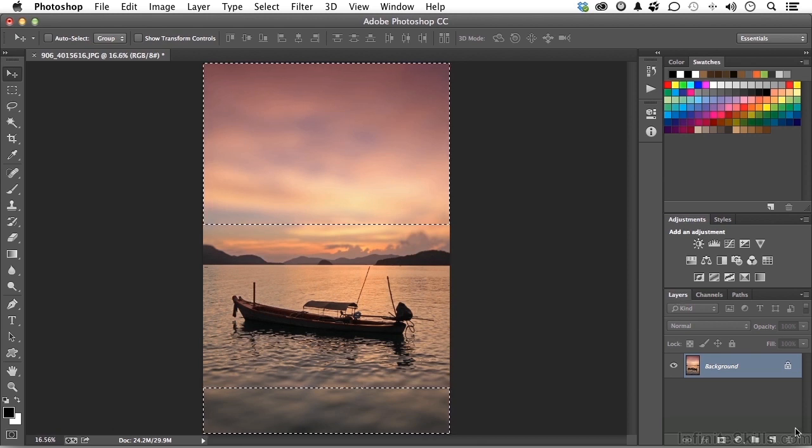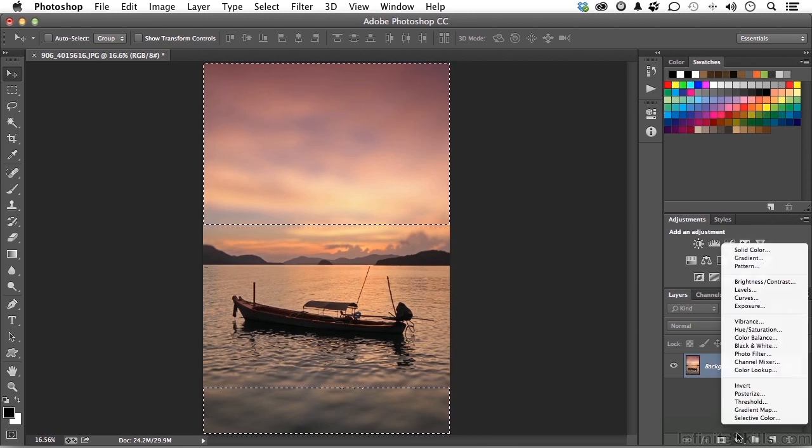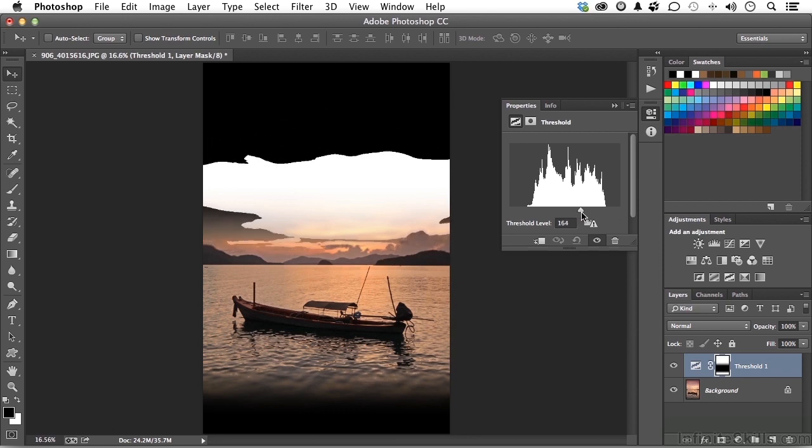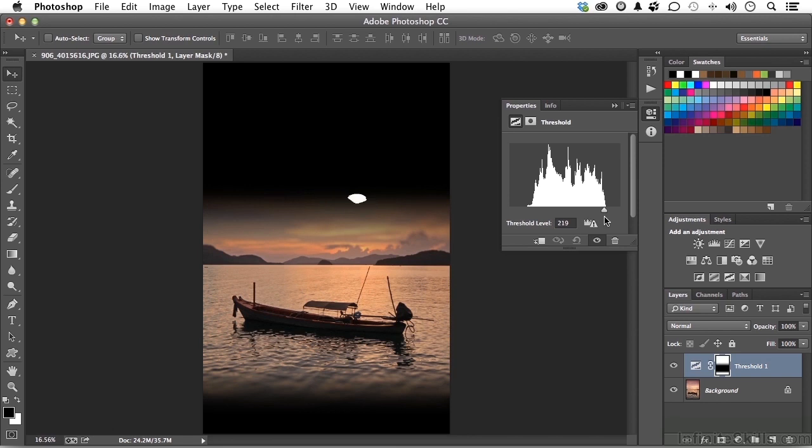We're going to go down here. I think I'm going to go to Threshold. This might be interesting. Go to Threshold. I want you to notice something. The Threshold now has the mask that was based on the selection. If we come over here, we can change what Threshold does. And let's go ahead and get rid of all that stuff just like that.